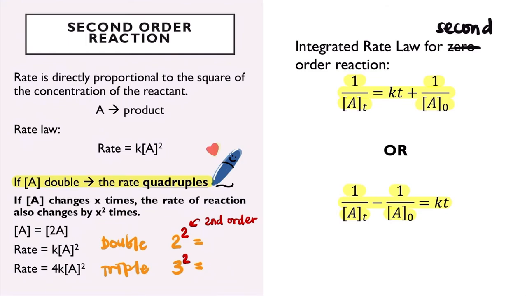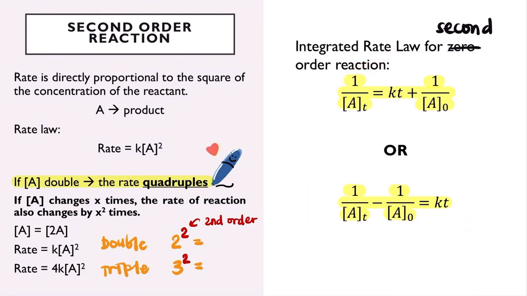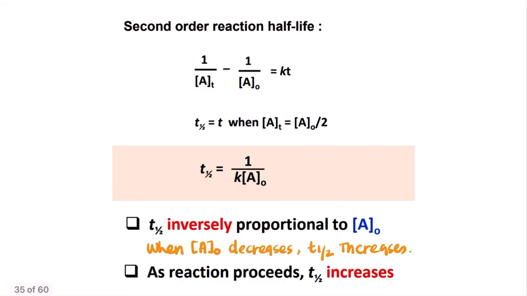Okay, try to process that. Next we have the integrated rate law for second order. So you have 2 here. You can use whichever you want. It's basically the same, you just rearrange it. Then you also need to know how to draw the graph, like the first order and zero order ones, using your integrated rate law.